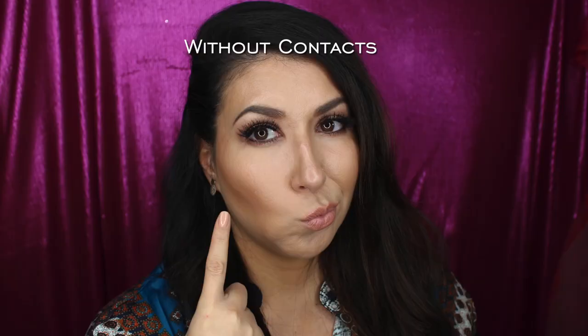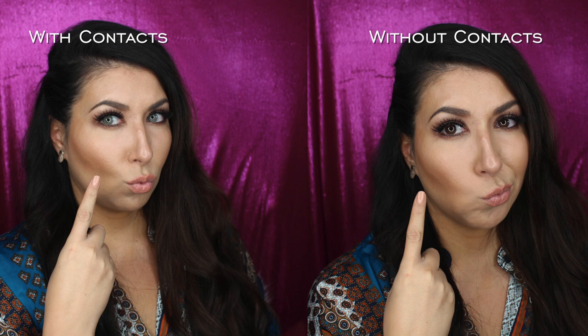Let me give you my final thoughts on the lenses. I really, really like them — they're a nice lens that doesn't look too crazy. They're definitely noticeable but I like how light they make my eyes. My eyes are super dark brown, so I really do like them. I think it's fun — I don't hate my eye color, I just like to change it up sometimes, like with makeup. They are pretty comfortable for me, though I don't have any power in them. Just be prepared: even though they say gray, they are a little bit greenish in color.